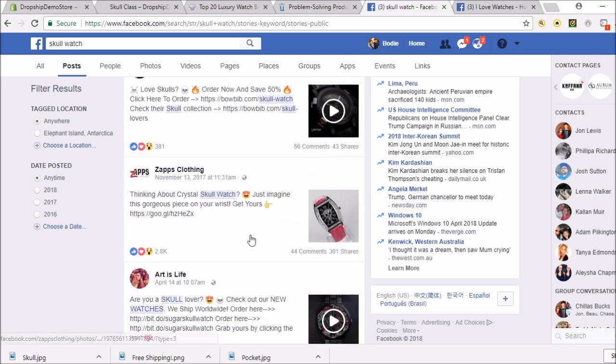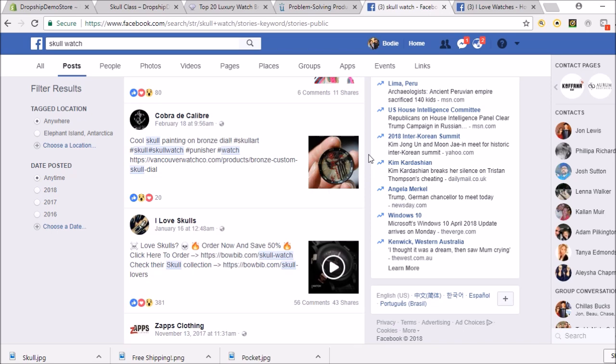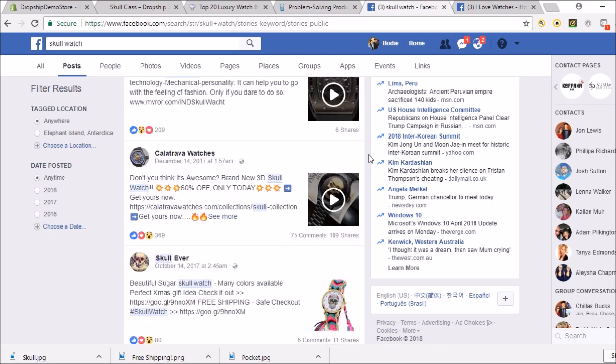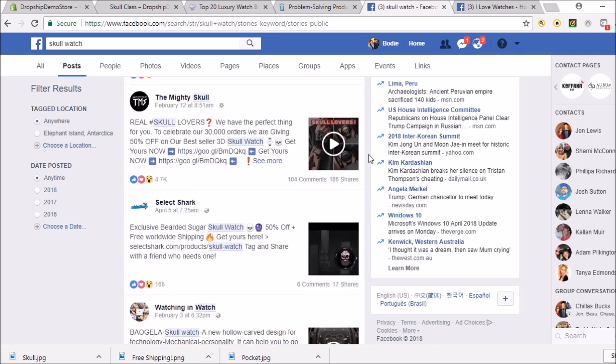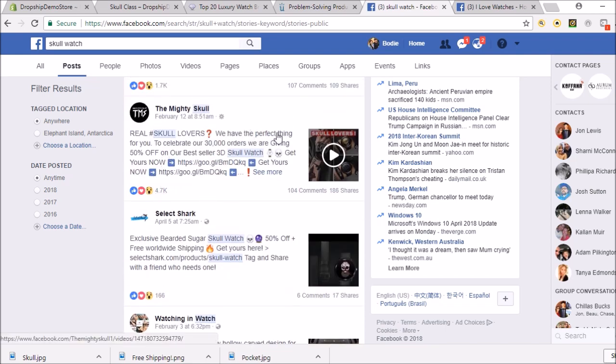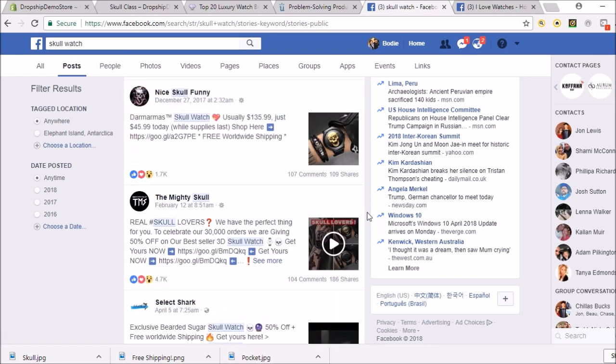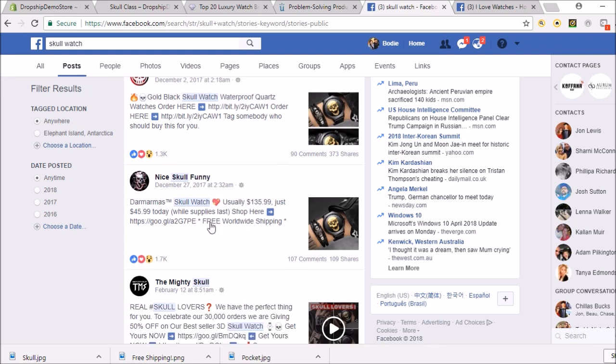Usually they're pretty basic, and if you can use flame emojis and other emojis like that, that's usually a good idea as well. So this will be something you'll have to play around with, but just generally, just check out all these ones. Like this one's 4.7K, so make your own based off what this says. And yeah, that's how I've always done it, and it's one of the easiest and quickest ways to do it. Usually they're very short and to the point with an arrow with their link, and you can see they've used the Google URL shortener as well. And yeah, usually you're talking about having free shipping in there, which I didn't in this one, but most of the time I do. And if you have any discounts, you can have that, like 50% off at the moment.